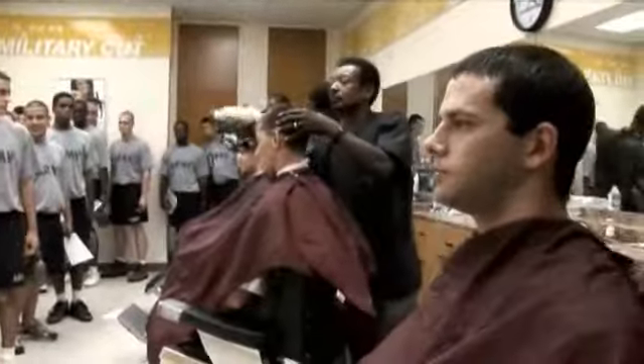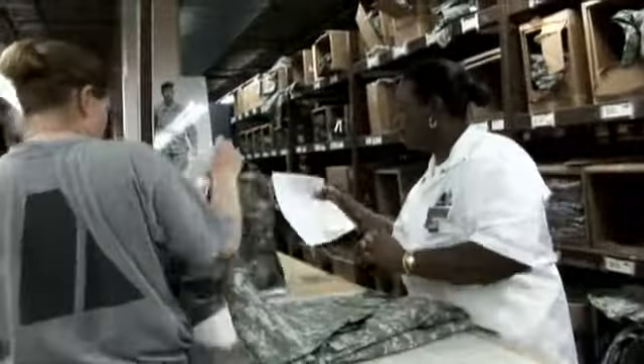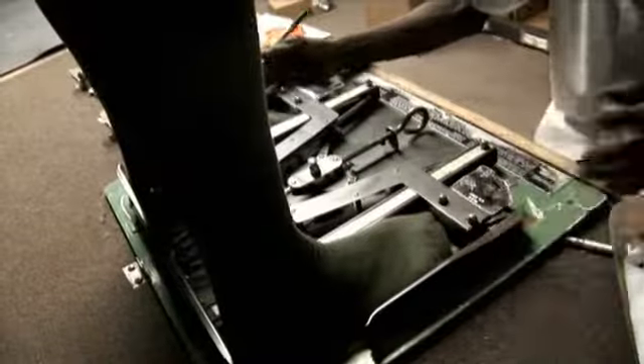Male soldiers will use some of their pay when they visit the barber shop, where their hair will be cut to military standards. The next stop is the central issue facility for clothing issue. This is an interesting experience — here you will be measured, fitted, and provided with your basic clothing issue.